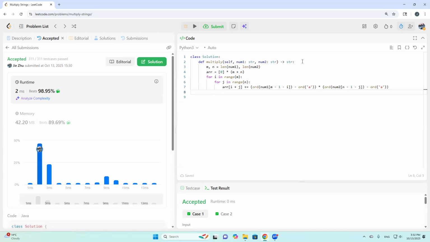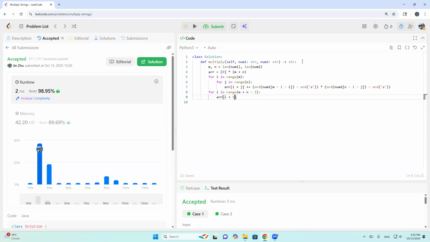Then we should do the carry calculations for i in range m plus n minus 1. We'll have array i plus 1 plus equal to array i divided by 10, and array i mod equal to 10.